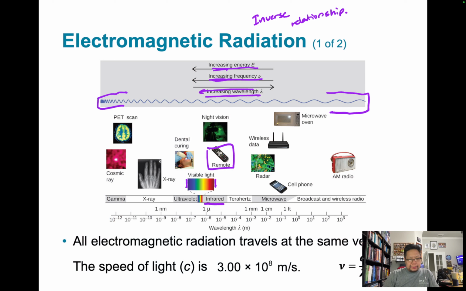Also, we use infrared light for night vision too. Let me switch back to presentation view. All right, for night vision. The next one after that is microwaves. Microwaves are all around your life, and microwaves is what your cell phone runs on. It's what your Wi-Fi runs on. It's also how we get weather maps, right?